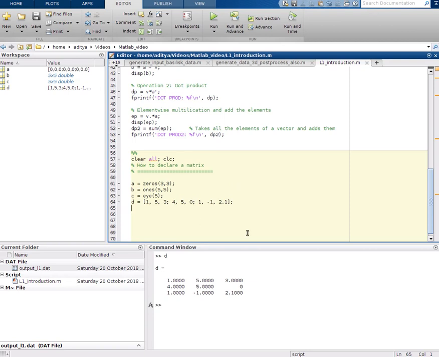Once again, we can do various operations on the matrix. Addition is trivial. So let us add A and C. Let us display that.